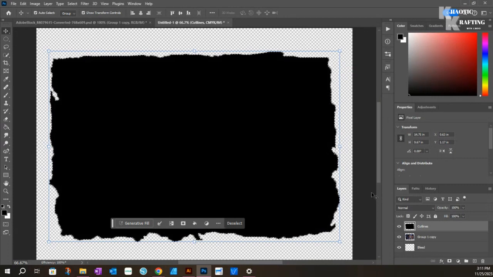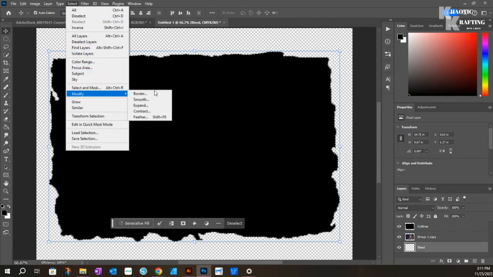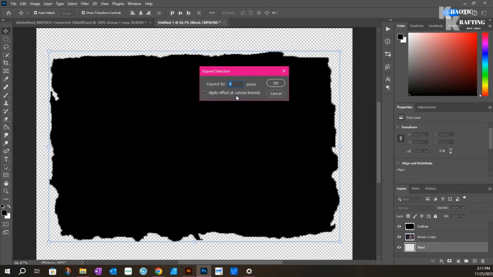Now we're going to start on our bleed. We want to double check and make sure that those marching ants are still there in the same spot. Go to your bleed layer, click on it, go back to the select menu, go to modify, and hit expand. With the expand, you can play with it however you choose. It is recommended to be anywhere between 5 to 20, depending on how much bleed you need. I found 15 to be much too much bleed for me because I felt I was wasting ink. So I leveled it down to 8 to have a small bleed on the outside, as my lines are pretty much cut on for the most part.